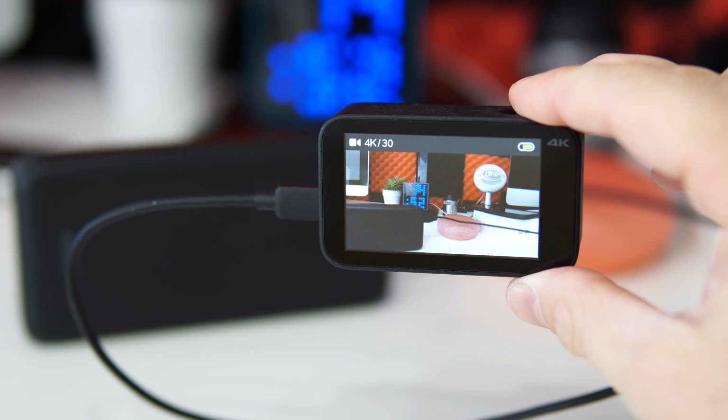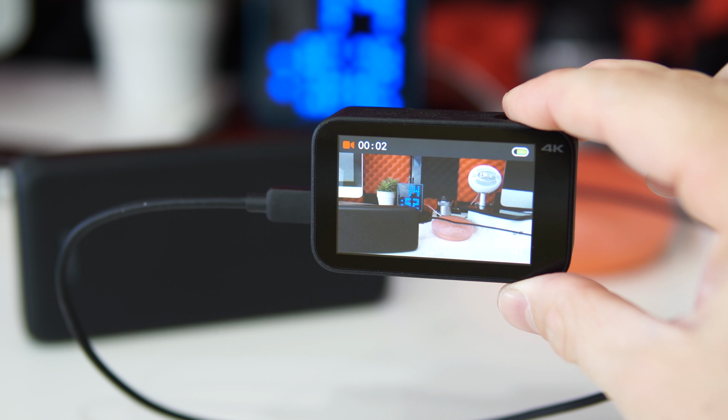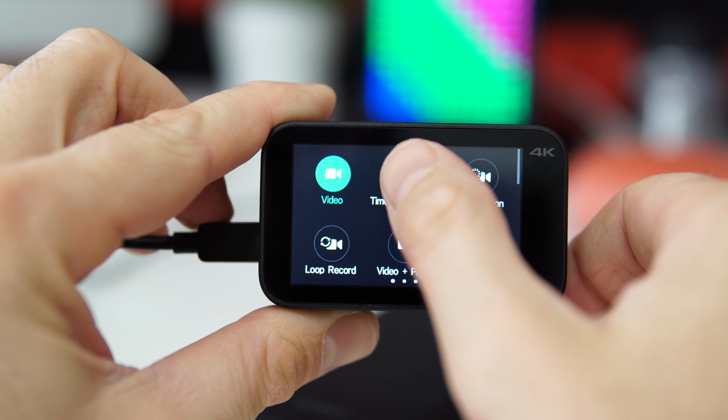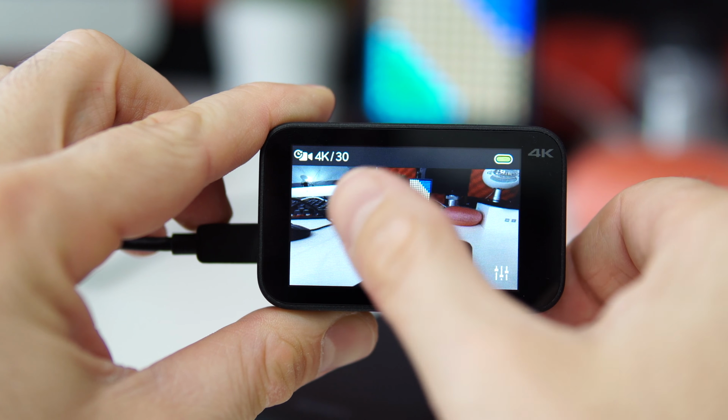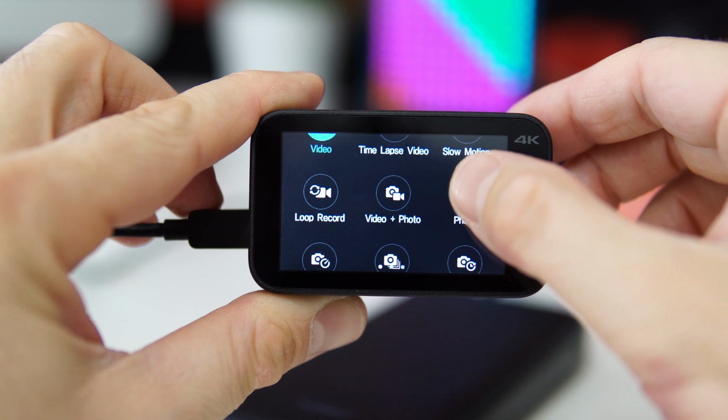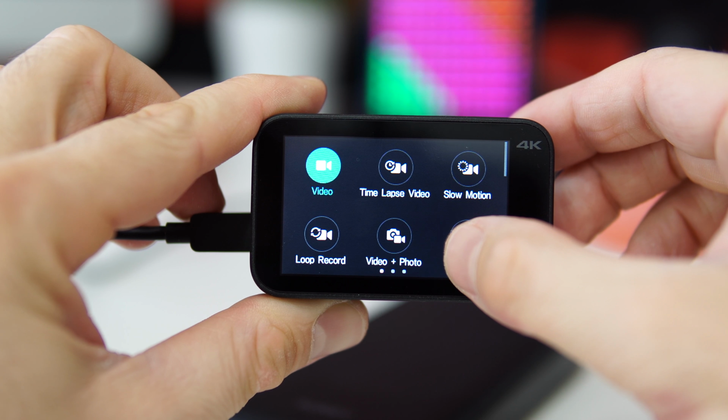And since we are talking about charging, the camera can also record while it's charging, and that's great mostly if you're doing time lapses. And talking about time lapses, the camera has an option of doing time lapses by itself, so all you have to do is press one button, and this is actually an example of a time lapse that I've done with this camera. And you could technically use this as a dash cam in your car, but there is no actual car mode in the settings there, so you're gonna have to use it like an action camera in your car.